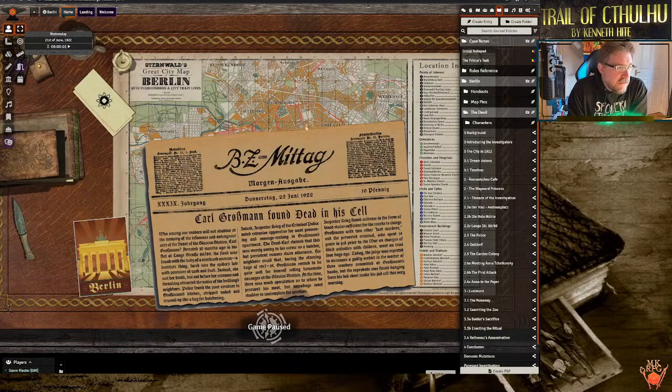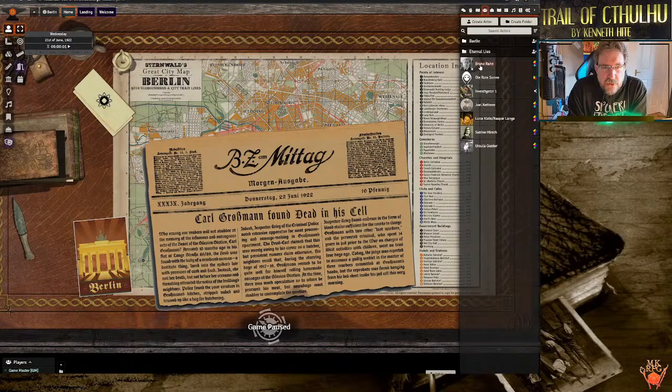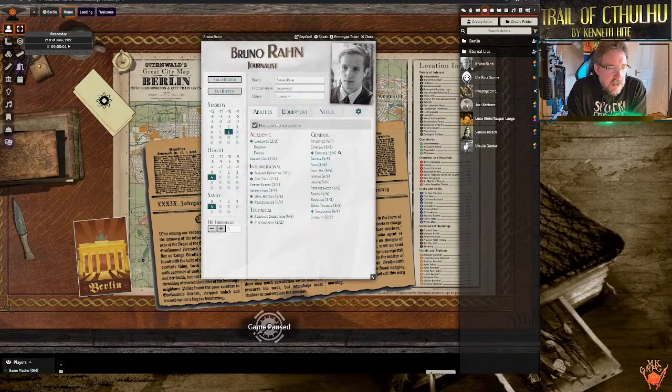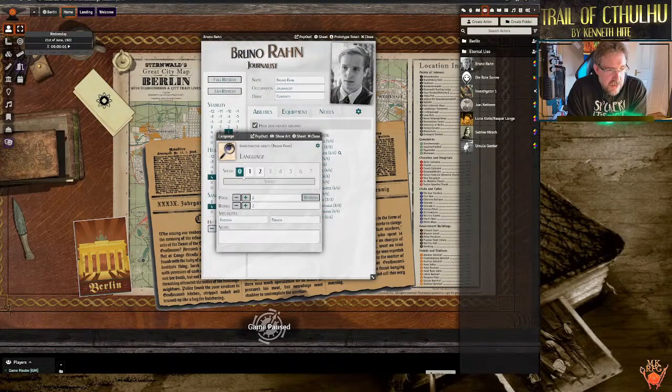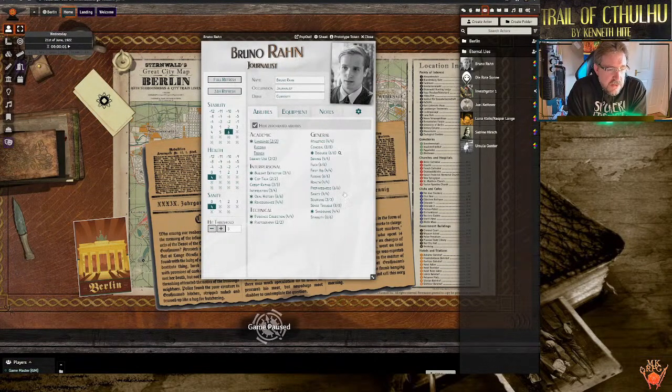I think that Foundry, especially with this investigator system, does lend itself quite nicely, because we've got all the different things you want to have. So just to show you that briefly, you can do point spends on this to increase your rolls. You can have lots of configuration here on these different skills. You can create your own if you like. I quite like it.